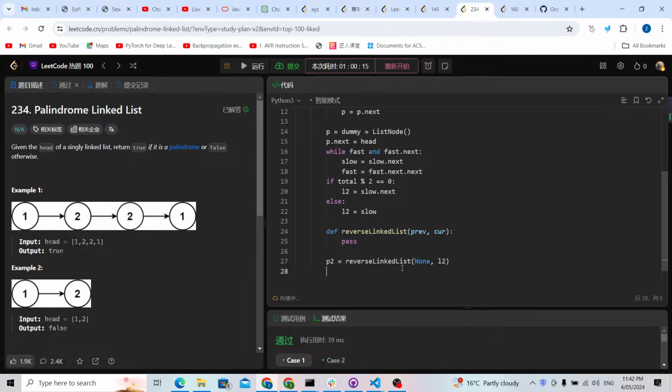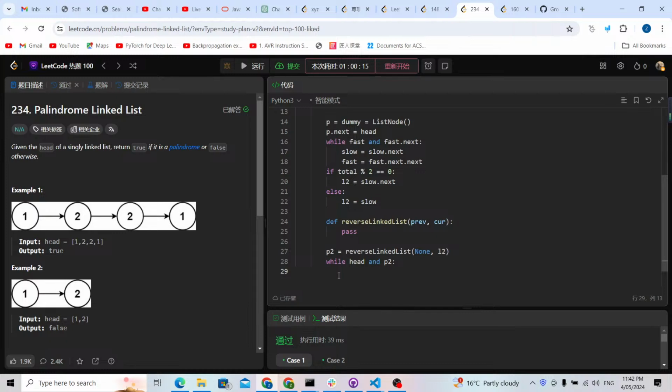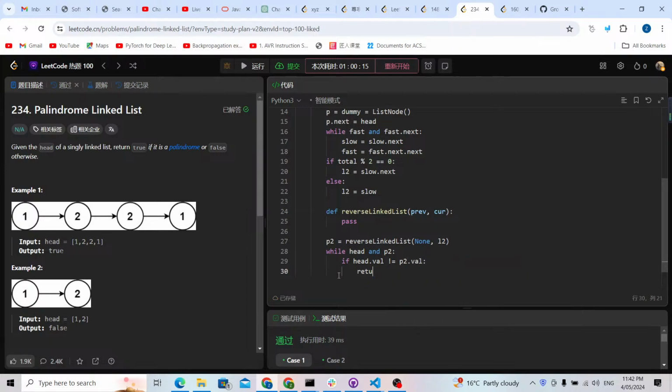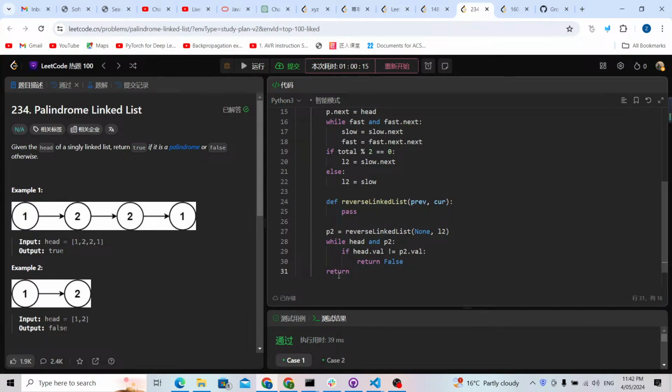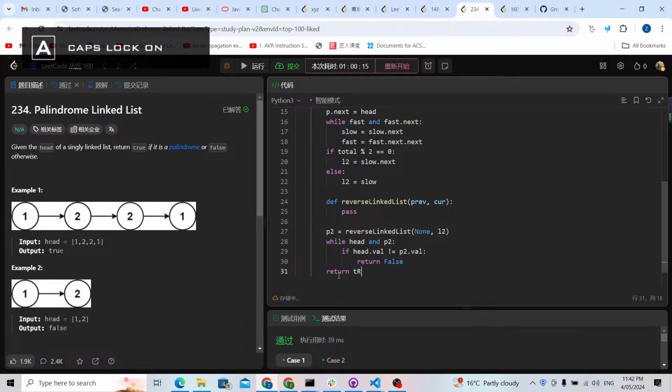Now I have two linked lists. One starts from the head, another starts from p2. So I just need to check while head and p2 exist. If head dot value is not equal to p2 dot value, I'm going to return false. Otherwise, if they are always equal, I'm going to return true.